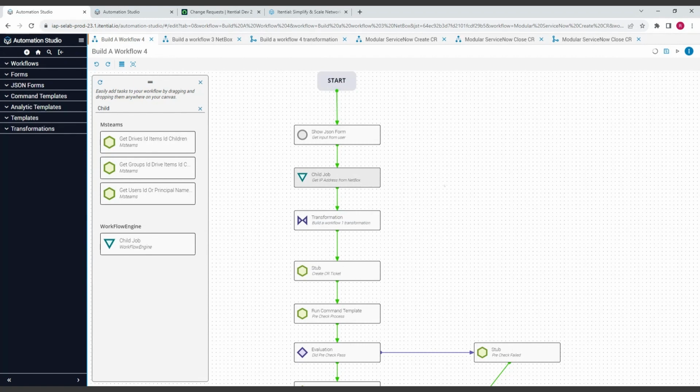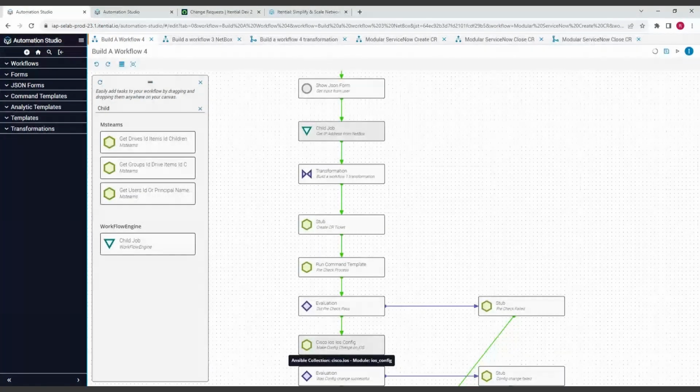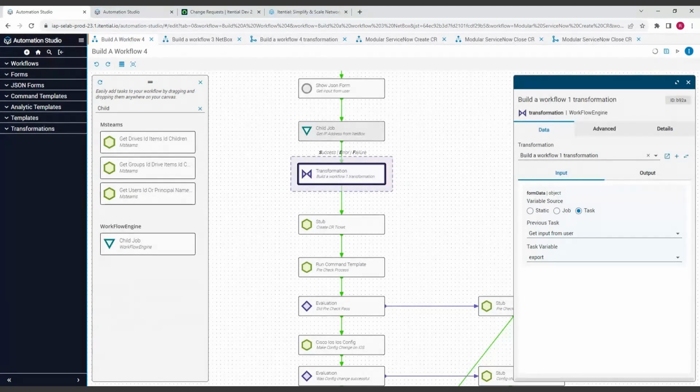So we've now added a new data source here, and that data source is the IP address from NetBox, but the transformation is turning it into a CLI command. So by default, that variable is now available, but we have to integrate it back into the workflow somewhere, somehow. So the thought is, okay, when we make our iOS change, where does that data come from? And if you remember our previous sessions, it's this transformation here. This transformation, if I double click it, was created to get data from our form. Remember, our form is going to ask the user for which network device do you want to make a change on, and it's a drop down.